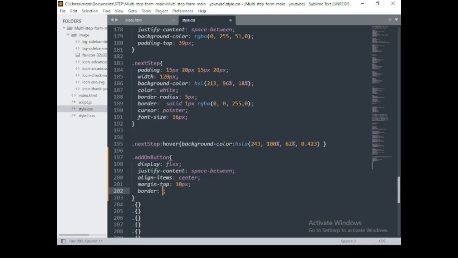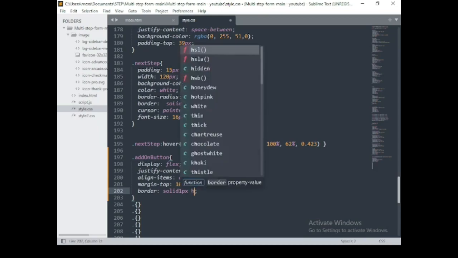Okay, I want it to be solid 1 pixel with this color code.